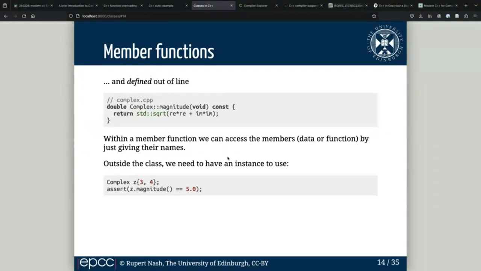What's important here is that inside these member functions, we can access the data or functions by just using the names. Because effectively, where we see that complex::magnitude, we're effectively defining that inside. You could see it as the namespace of the complex number class. So similar to namespaces, we're declaring magnitude inside the object, the class rather, of complex. So therefore it knows all the member functions and member variables in there. It knows the names. So we don't need to explicitly put them in. We can just reference them.